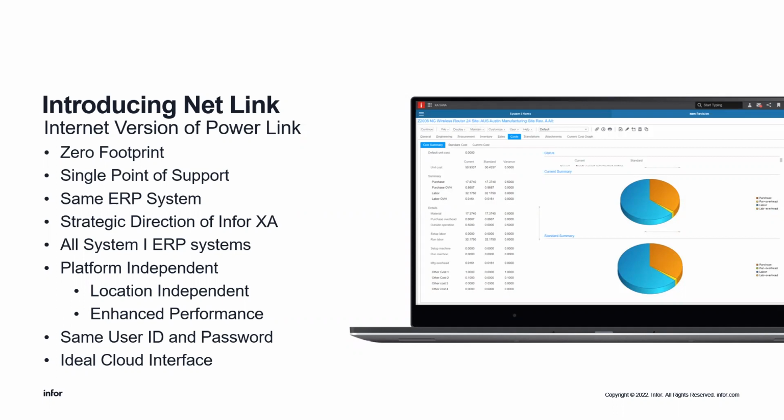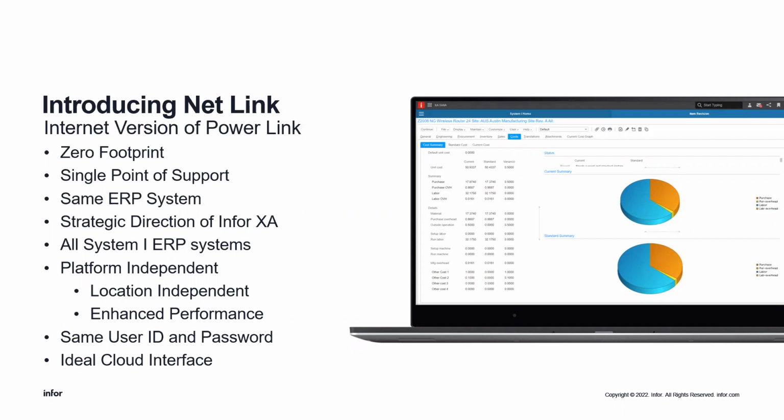It's platform independent and it's location independent. The interesting thing about those two, especially with COVID, is that I work out of my home office. I happen to be in a fairly remote area in Texas, halfway between Houston and Dallas, so no big cities around. This allows me to do my job out of my home office because I'm now location independent. And certainly COVID taught us how important it was to be able to work away from our primary office.